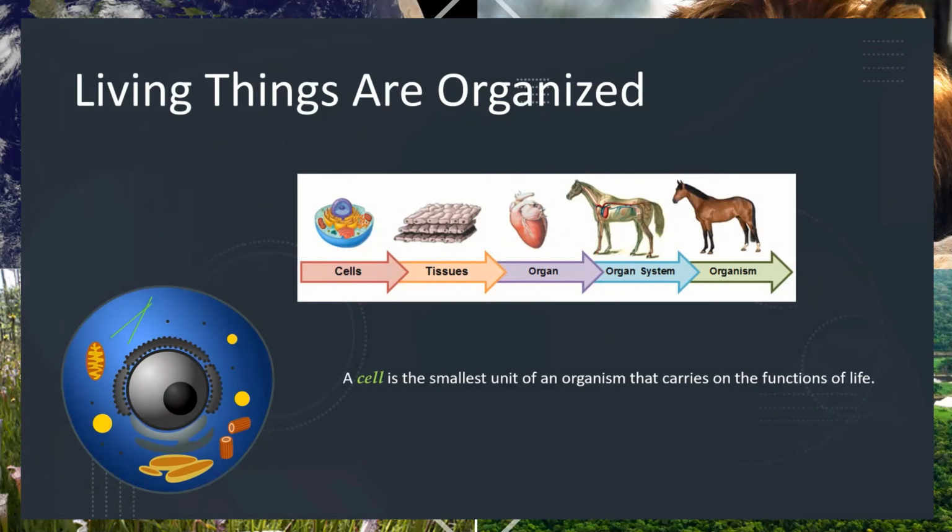The smallest unit of the organism is the cell. And that cell is going to aggregate and create tissues. Those tissues aggregate to create organs, and organ systems are created from that, and so forth. So that's the organization that we're referring to. They're built on the building block of cells, and it builds up to different levels of organization, all the way up into the organism.